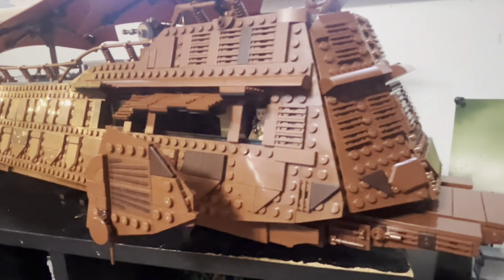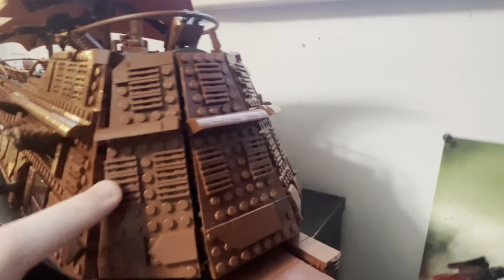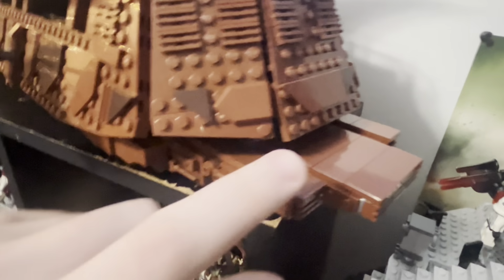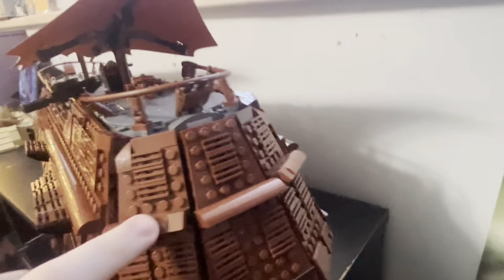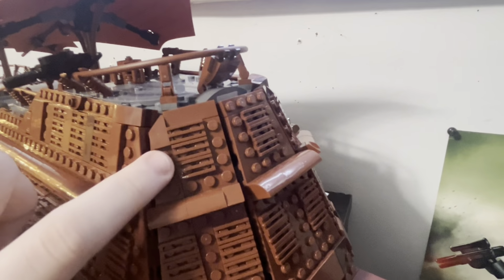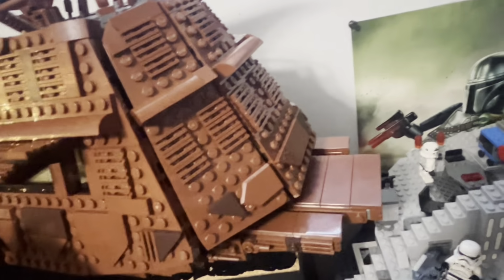Looking at the back of Jabba's sail barge, we can see some more windows here, although they cannot open, they're just there for display. And looking over here, we have the thrust exhausts, and we have some greebling on the side here. Some more Harry Potter wand elements. Those look nice. That is mirrored on this other side. And we have some more of these pieces here, and that looks great. It just looks beautiful, and some of the other angles they were able to accomplish with this. We have some Technic in there to hold these in. I'll open that to show you some of the Technic and inner workings of that. That looks phenomenal. And now let me just show you the other side.